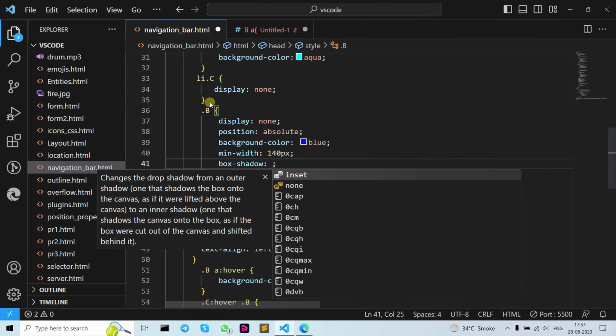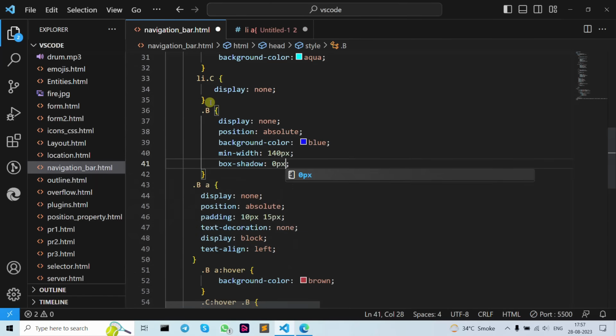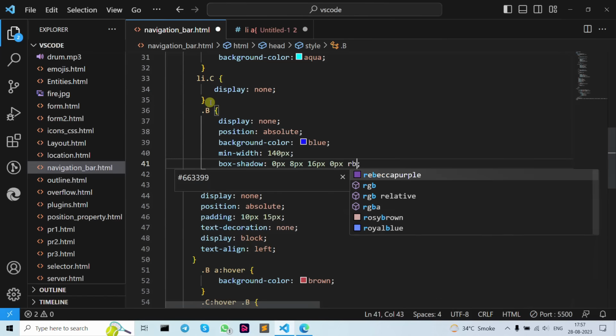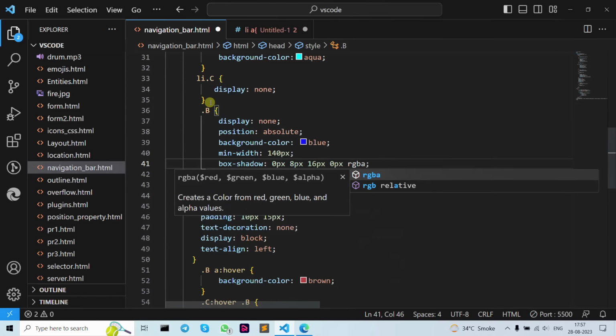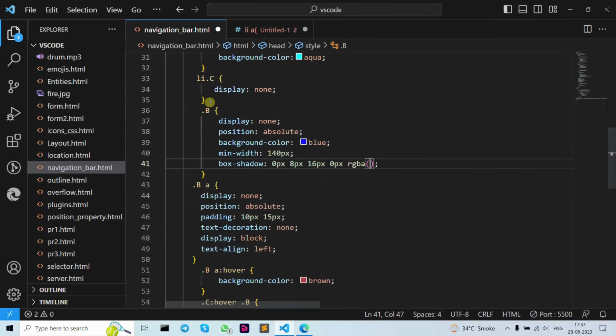Then I give them the box shadow as 0 pixel. And I write here 8 pixel and 60 pixel. Then 0. Then I give them our RGBA color 0 0 0 and I give them an opacity 0.5.